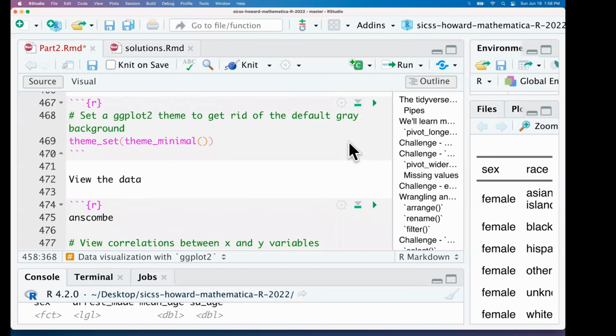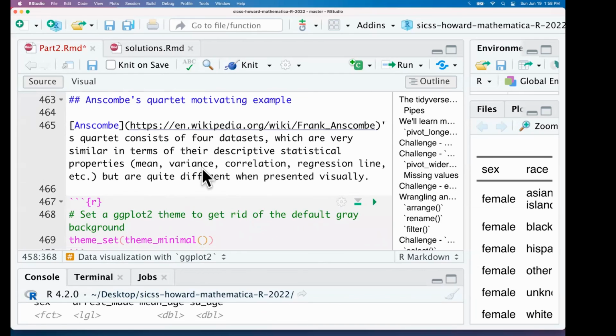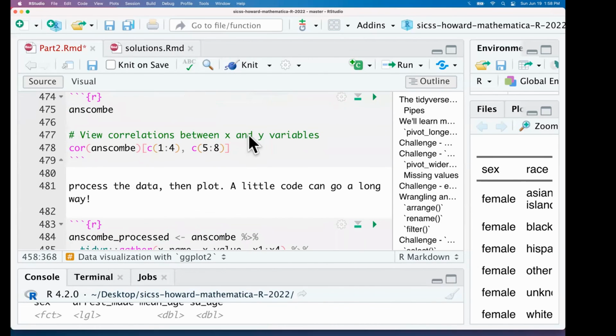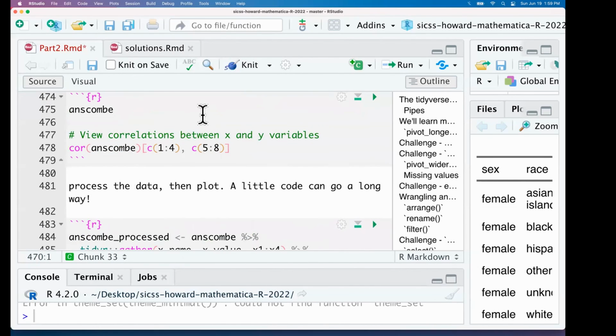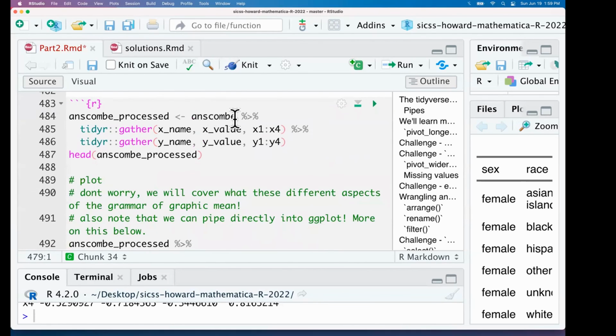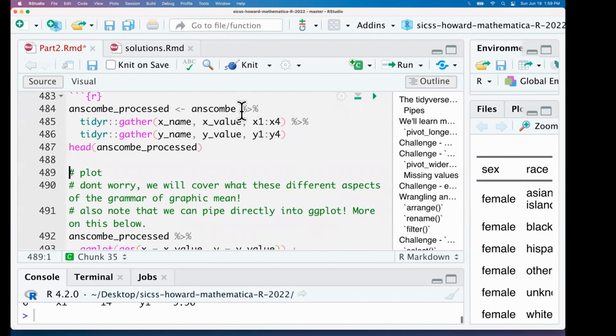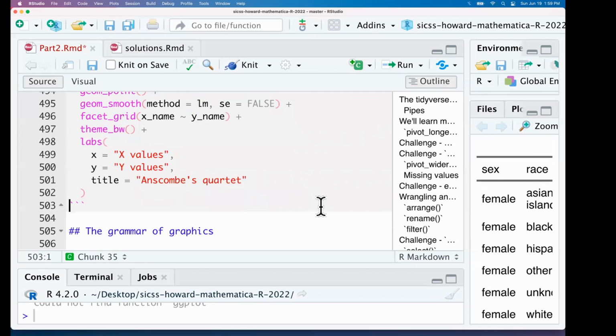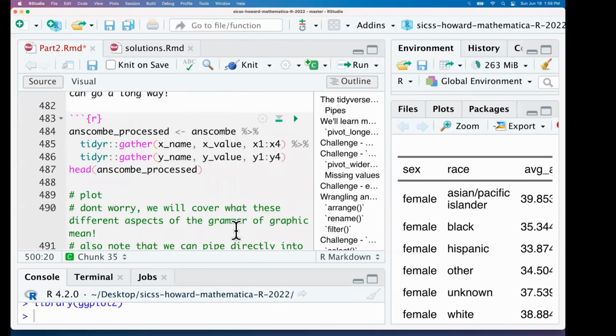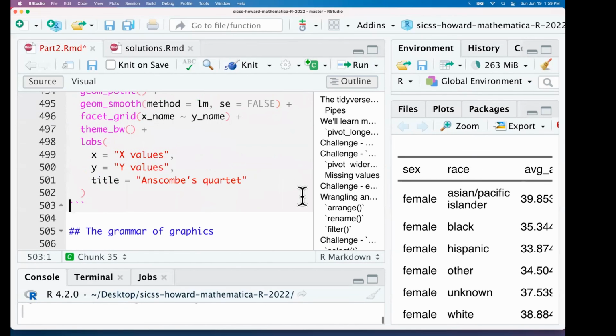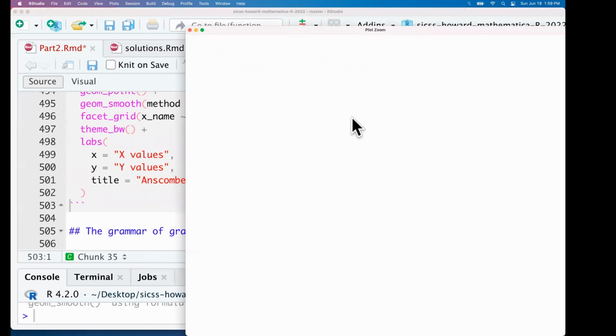Okay, so there's a motivating example here, the Anscombe's quartet, which I'm going to kind of skip here. I'll show you what it looks like, but essentially you can create something. I just want to teach you guys the basics here very quickly. But you can create in this much code something like this.